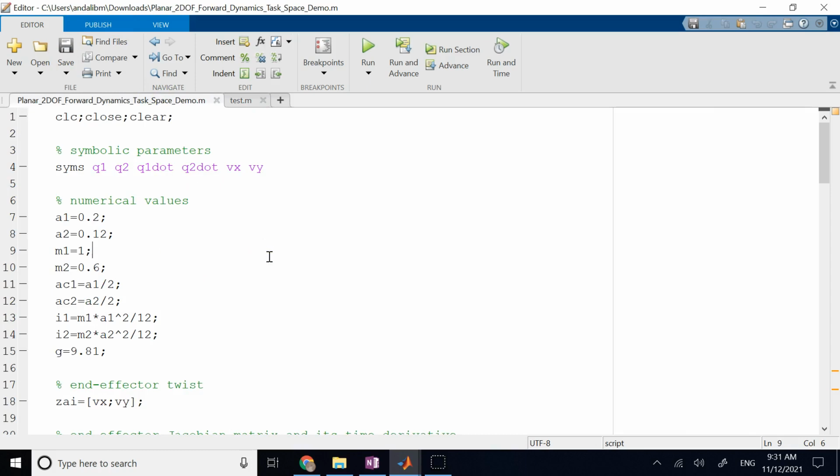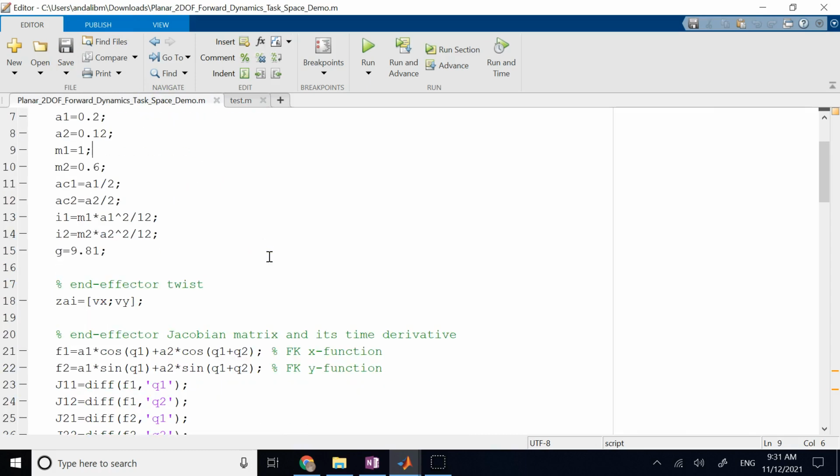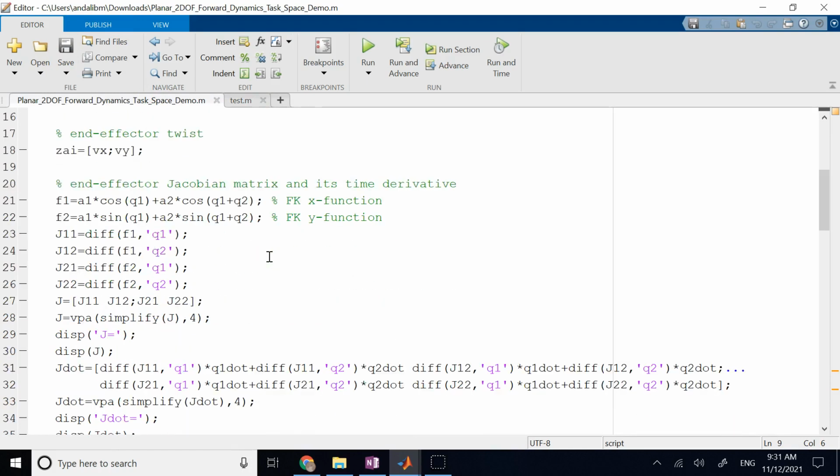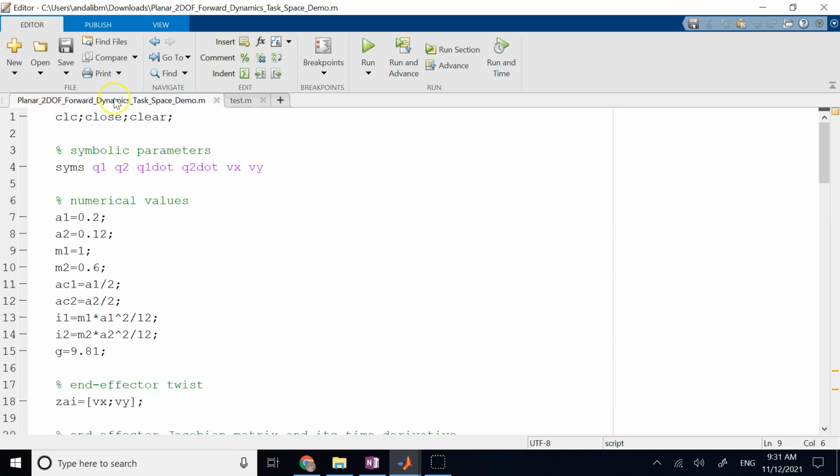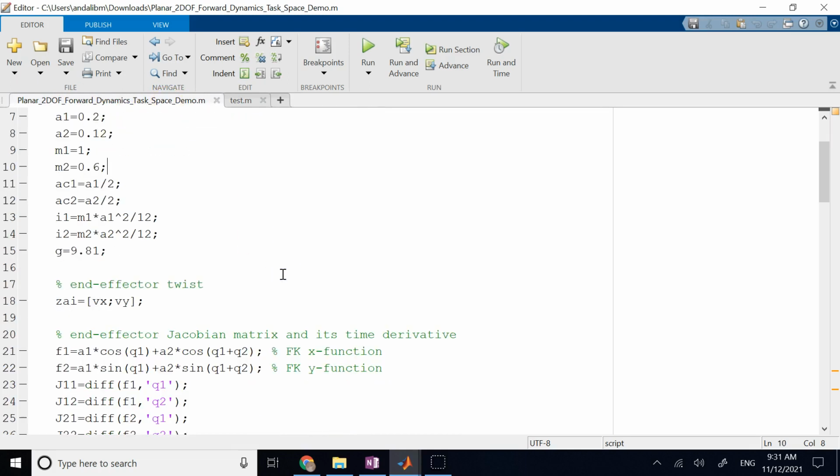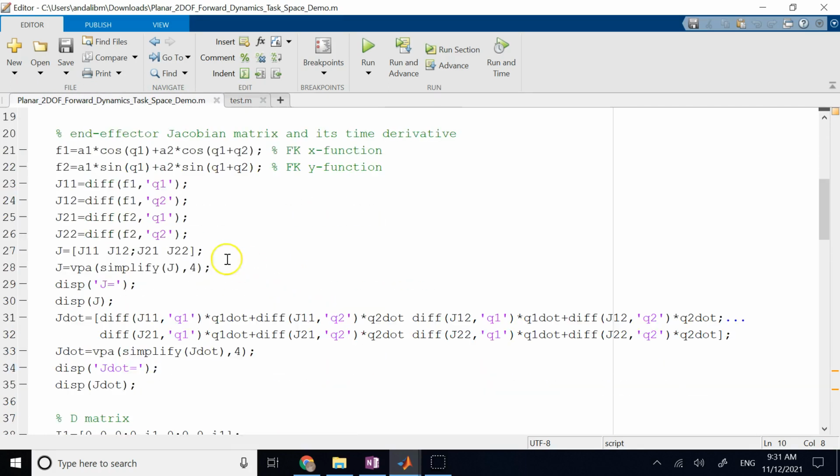Okay, so we have done Jacobian, we have done end effector twist. And now here you can see if I want to do a full calculation for the planar 2 DOF arm forward dynamics problem in the task space or joint space together, then per the two videos that I previously posted, not only do we need J, right?